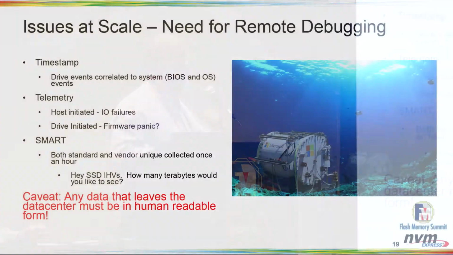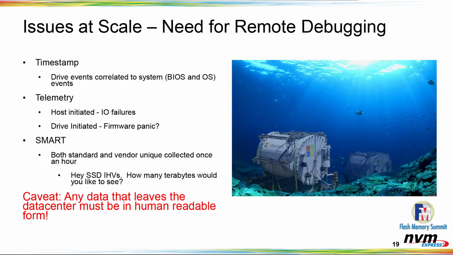And then around telemetry, telemetry is a really big one. The idea today: Windows since 2012 or 2016, if the device doesn't give me the data back when I do an in-page from the memory manager, we'll do a bug check on an in-page error. With that, we will actually go out to the device and say, hey, you didn't give us our data back. Give us your telemetry right now. What was happening in the drive during that event, so that we can get that, store that, and at some point through processing, get that to the IHV so that they can debug what happened in that event. We're now in 2019 and onward, we want to expand on that.